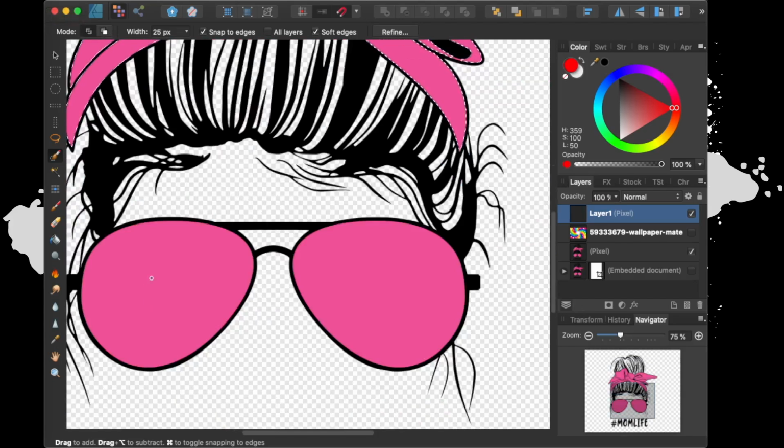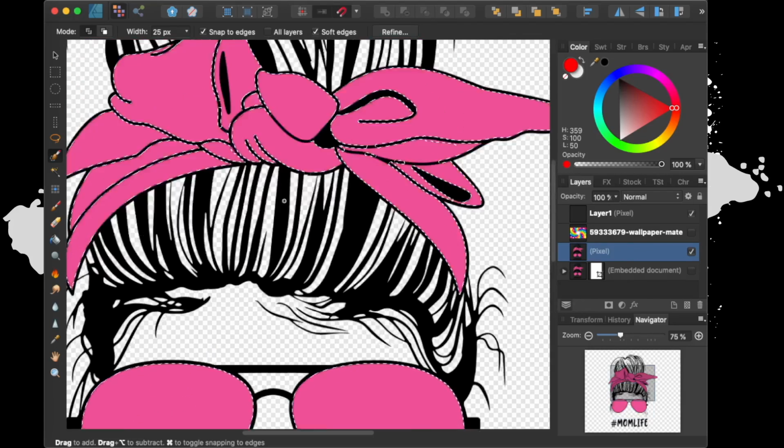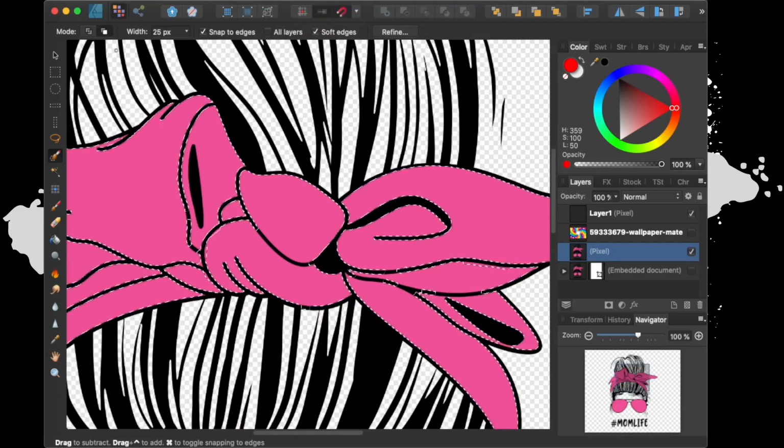The glasses. And I'm trying to see if there's any more black spaces that I've missed, but like maybe here.